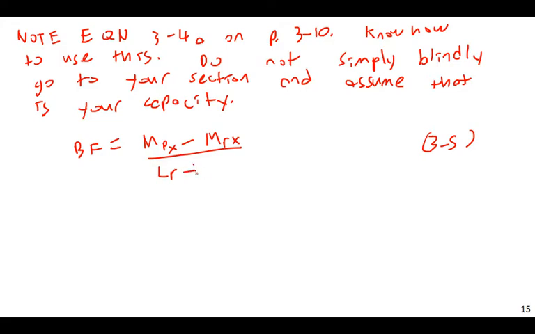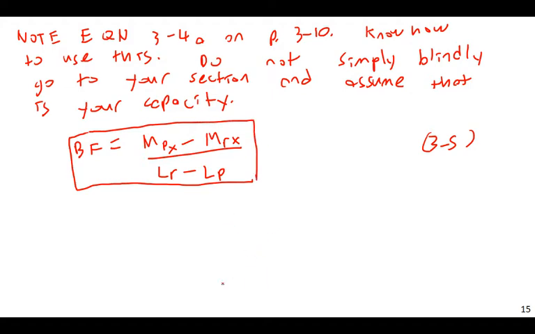This is equation 3.5, another equation. You can combine this along with equation 3-4a to handle something with a CB other than 1.0. This might remind you of an interpolation effectively.